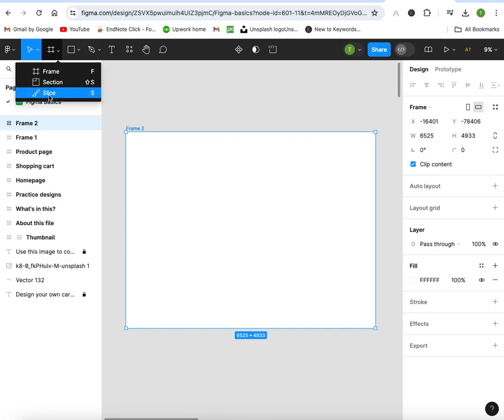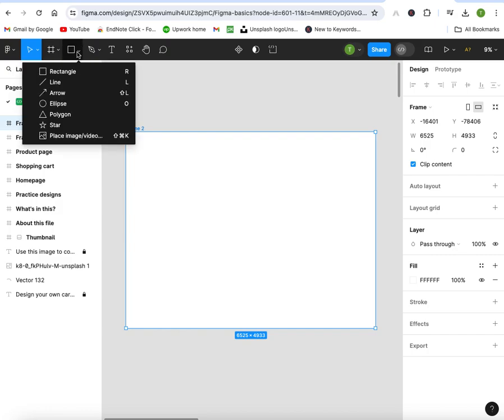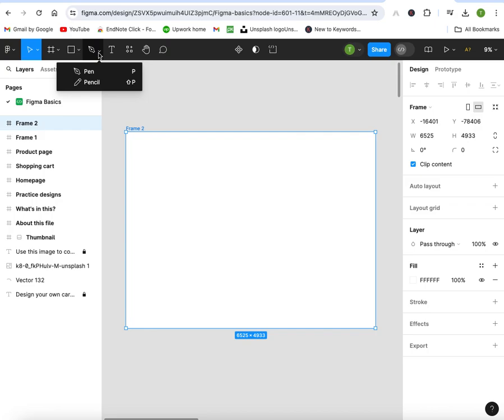Then different sections, then slice. The next one is the different rectangle boxes, then lines, different lines, how thin or thick you want to use the line on your text box, under the text box, or inside your page. Then different arrows, then if you want to use stairs or whatever. The next one is pen or pencil, if you want to use a pen inside your text or pencil, that's up to you. And then text, you want italic or what design you want, and there are different boxes here. Then go to the different components.